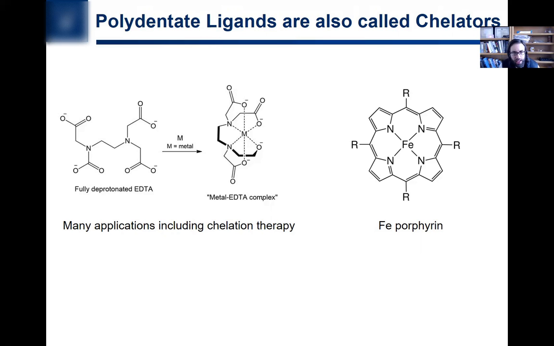Some other of these chelators, these polydentate ligands, they all have these very high binding constants because they're binding a lot. It makes sense. But a lot of these other types of chelators have enforced a certain type of geometry. So porphyrin is a good example. Here shown is an iron porphyrin. You can see these 4 nitrogen atoms on a porphyrin are essentially planar, and so this is a planar molecule. And so although iron maybe wouldn't want to be square planar, we're going to talk a lot in this course about what dictates whether or not a transition metal wants to have a certain geometry. But if it has an iron porphyrin, it's basically forced to be square planar, right? There's 4 things coordinating it. And so that's a way you can impart certain types of geometries into metal centers.